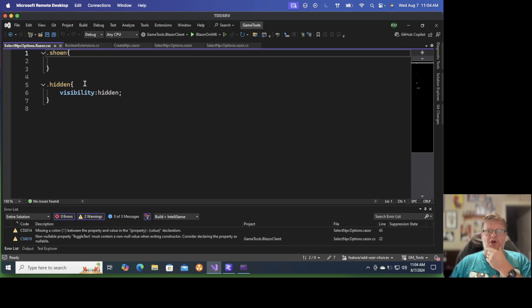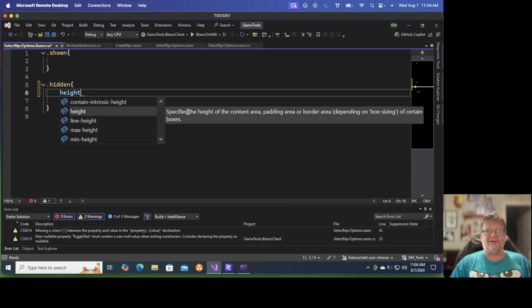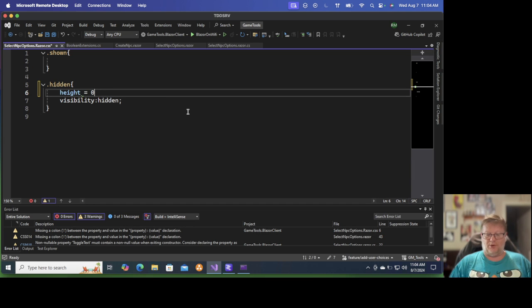Visibility hidden? No. Let's change it to height equals 0. Oh, we're in CSS. I have to use colons.